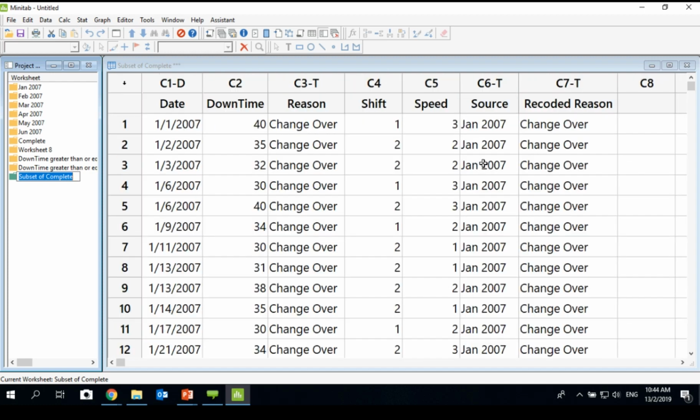So you can do the subset from the format column, the condition format from the brush. Also you can create the subset worksheet, generate the new worksheet. Too easy for you to do the data analysis. Okay, I'll go back to the graph.